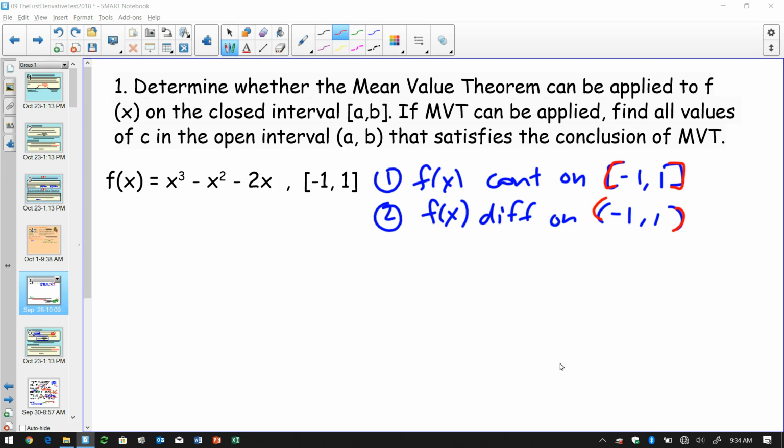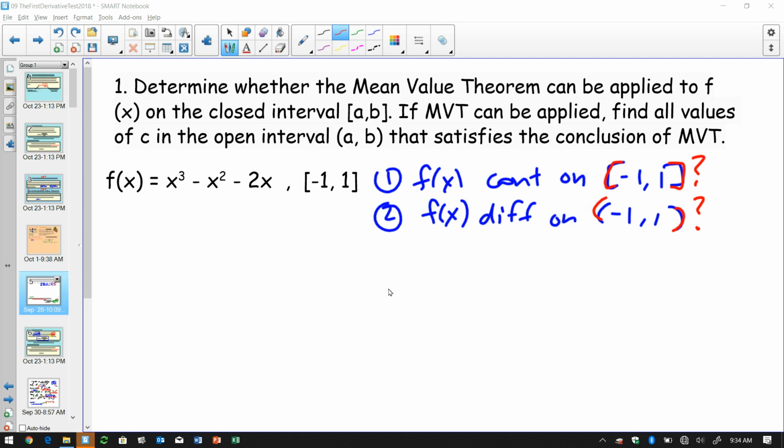Something on your test and you're not sure if it's true or not, please don't just write the statement because you could get it wrong. Put a question mark. Then when the reader reads it, they're just saying, oh, you're questioning if it's true or not. Okay? Then look at your function and say, is this function continuous?